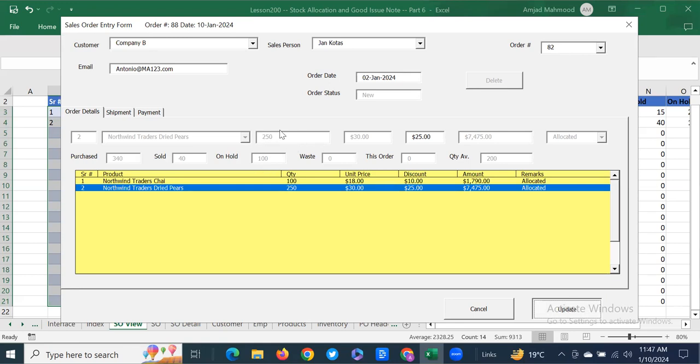But the issue is that we do not have anything to make changes with. We can only change the discount, but we cannot do anything else because the system is saying that it has already been allocated.